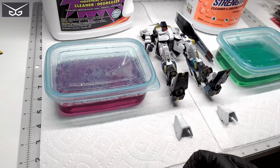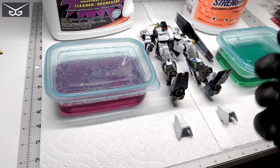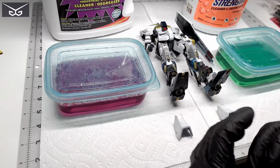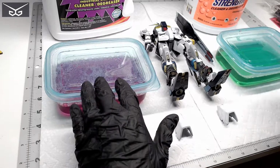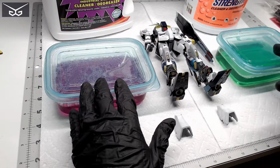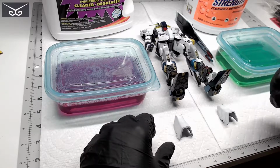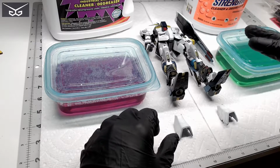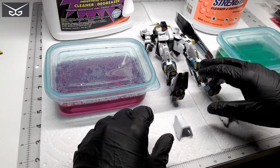I did some research and I found there's another line of degreaser cleaners that are green, right? They're called Simple Green or Mean Green, all of those, that series, and they have a different chemistry. So I figured we would do a little experiment here and go purple versus green and see which one cleans the parts better, at least in my case, for the paints and the primer that I used.